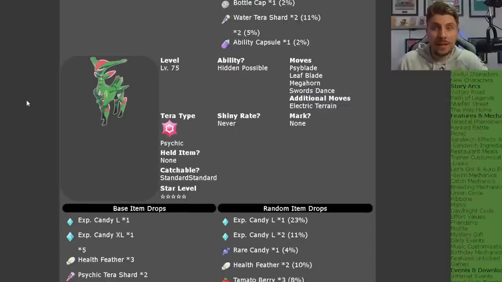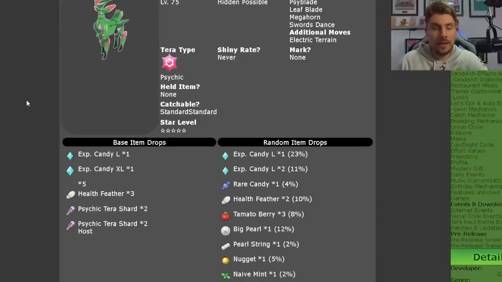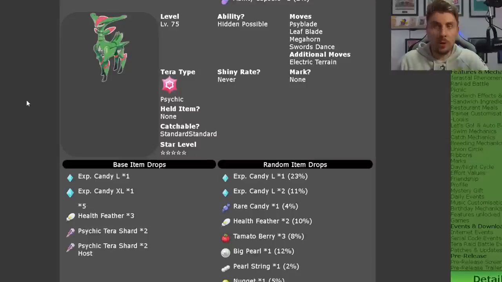If you're in Pokemon Violet, you're going to have access to Iron Leaves, which is the Paradox form of Virizion. Again, it's going to be a 5-star raid. It's going to have the Tera typing of Psychic, level 75. Never going to have its shiny form available. It will have Quark Drive as its ability.